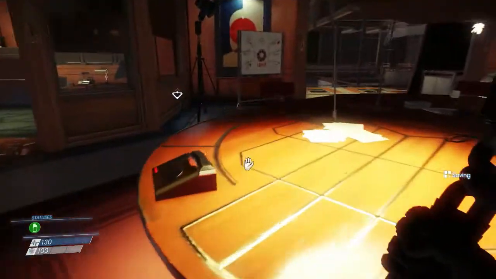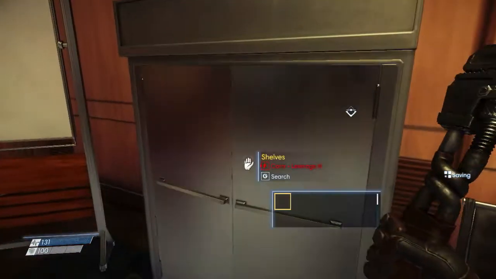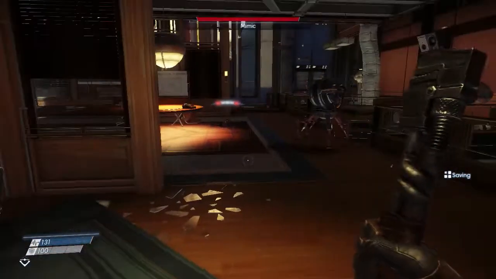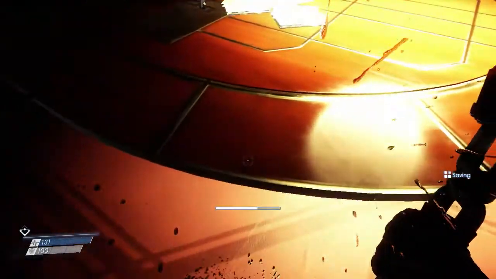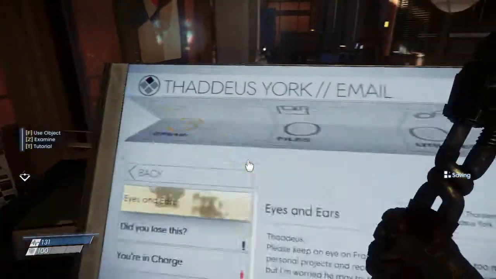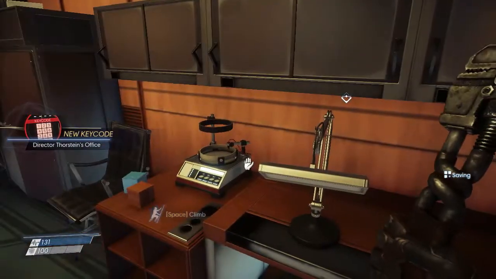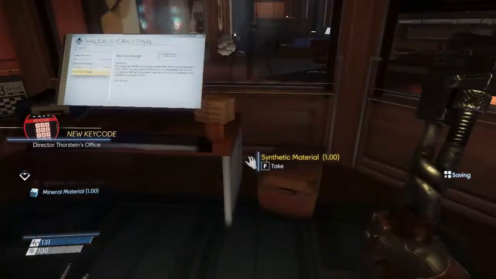Shite. It's like I need to recover my health. Oh. Gotcha. Back down to 131, jeez. One hit and that's it. Ah, new code to the director's office. Coolio.